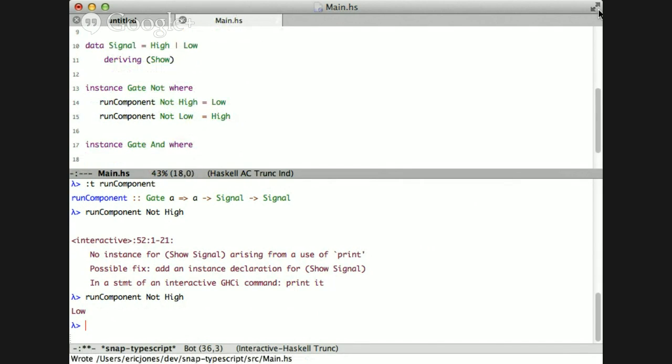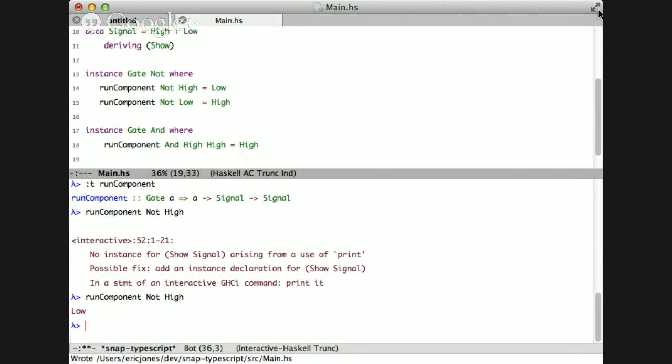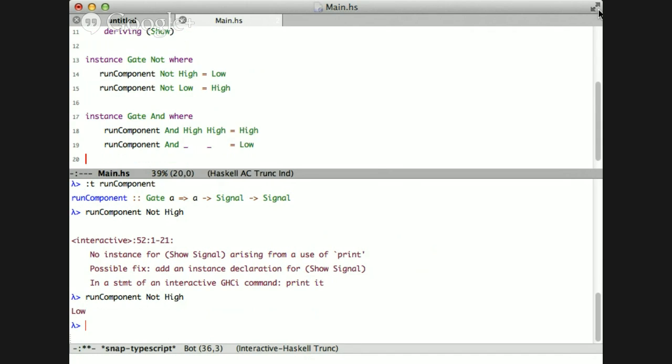And let's go ahead and define our run component, and we'll say hi. Let's say run component. Actually, the only case in which you'll get high is when both are high, so we can just say low there. Now, I think that's okay. I mean, it looks perfectly okay to me.